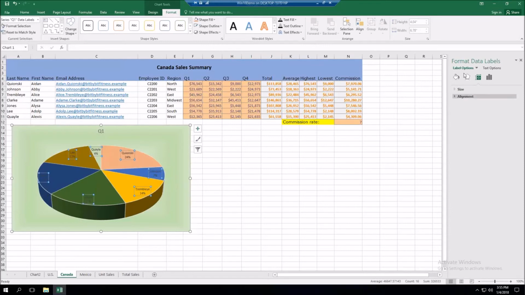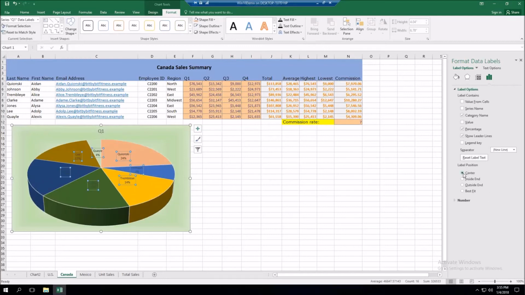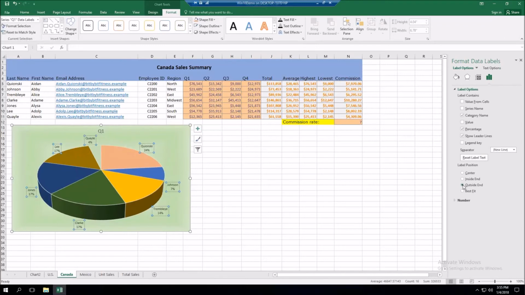So one of the solutions is to simply look at my label options and choose where I want them to appear in my pie. So I'm going to click the little chart symbol up at the top and expand label options. And down here at the bottom, I have label position. So center puts them in the center of the pie. Outside end will actually put them right next to each piece of pie, which I think looks a little bit better. While I have those selected, I will also make them bold.